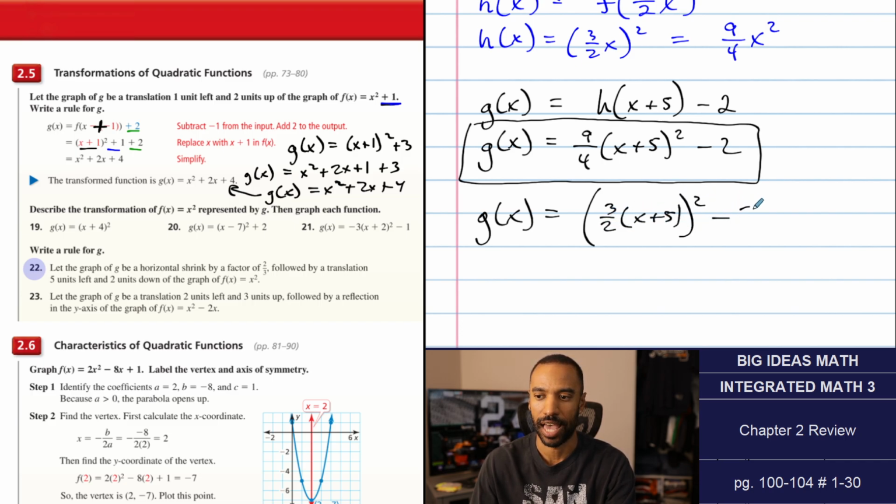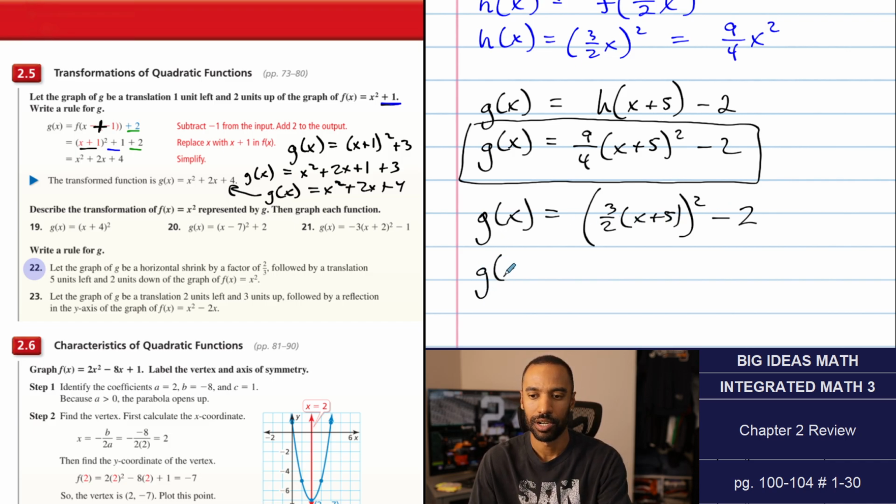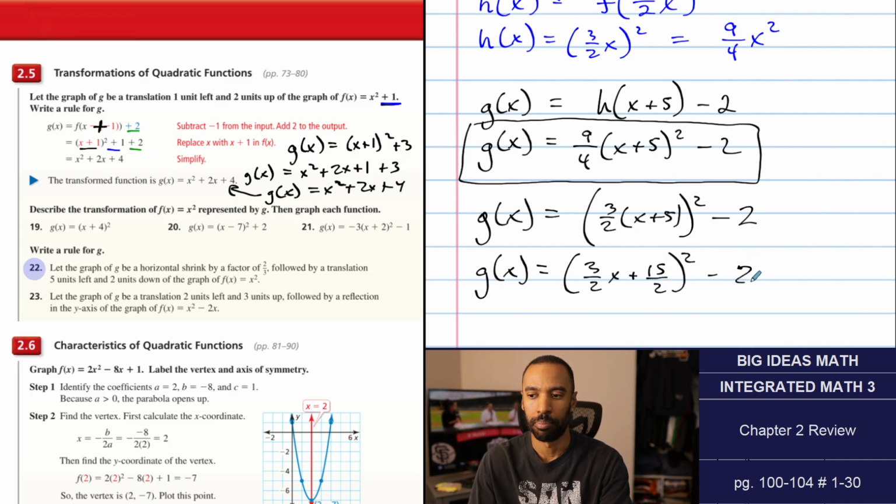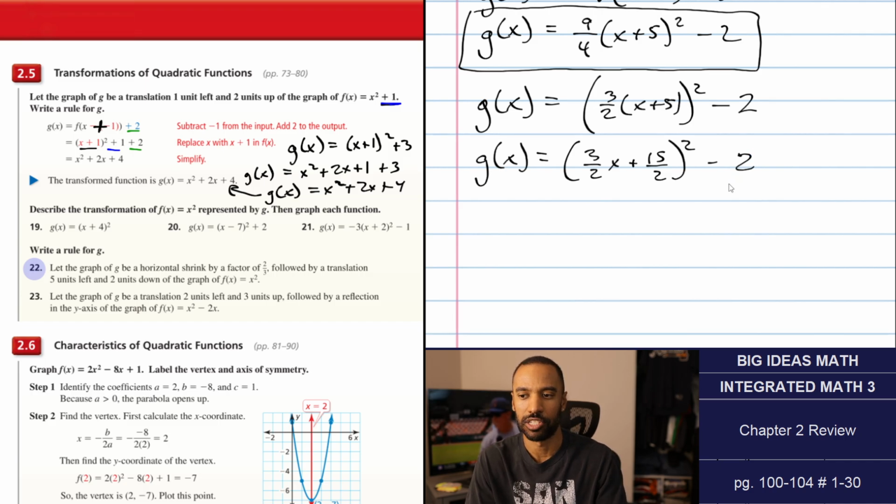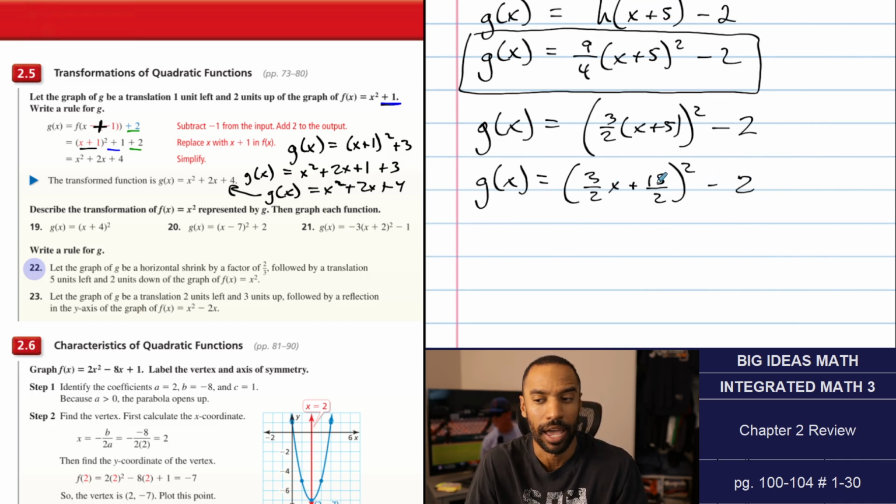But now you're dealing with that. So you either have that as an answer, or you can distribute the 3/2 like that. I don't know what a book might say on one versus the other. I know they're big on simplification. Maybe they turn it into standard form. I don't know what they do.